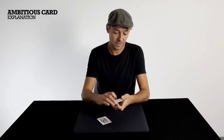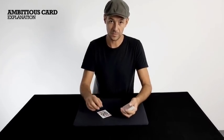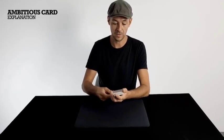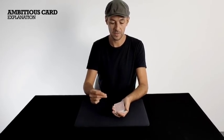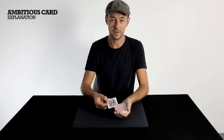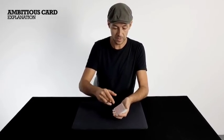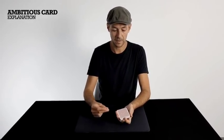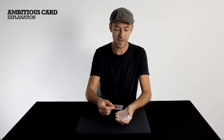So then let's just say, for instance, we'll do the first two phases of a routine. So you're going to do your Marlo tilt. It's going to get pushed into the deck. You can then snap to show the queen has jumped back up. Wow. We'll turn it over. You can then give that to the spectator to place back into the deck. And it magically jumps back up to the top.